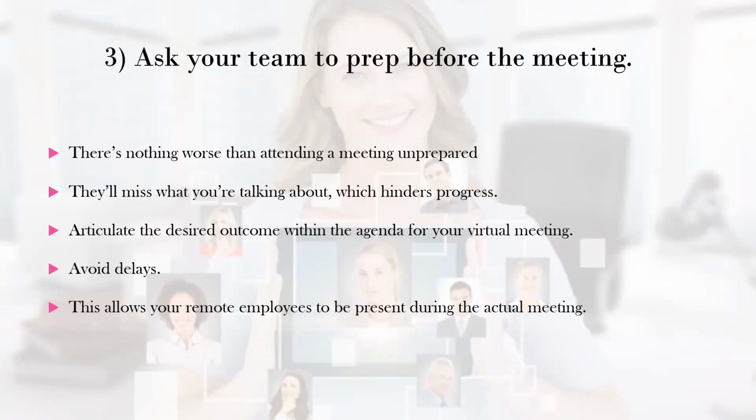Let's say administrative, finance, and the production department, all of them need to be prepared with their report. They cannot come and say that, okay, this is what we have done and the detailed report for the same will be discussed later. That should not happen. When you are informed in advance, you need to be prepared for the meeting, and you need to clearly say that when we are sharing the agenda, all the respective departments are supposed to be ready with their report to present in the meeting.